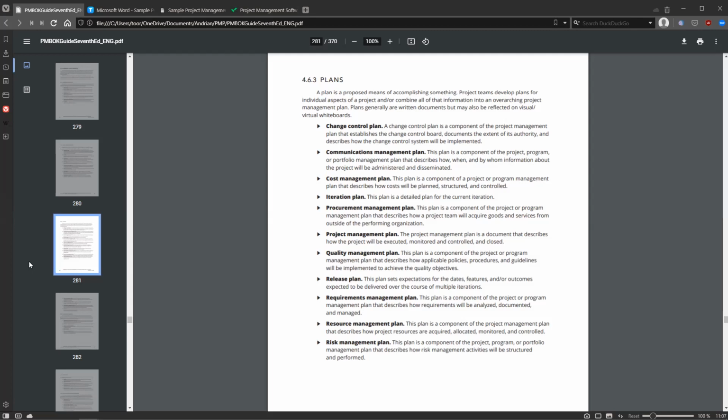Resource management is essentially detailing how to receive appropriate people for the project or materials, and how to make sure they continue to work and stay engaged with the project. Quite often the project manager doesn't have control over this, but when the project manager has this control, it's important to know how these people and materials are received, assigned to tasks, allocated, and also how to monitor the people, how they're working, and to control the use of these resources, basically of people and materials.